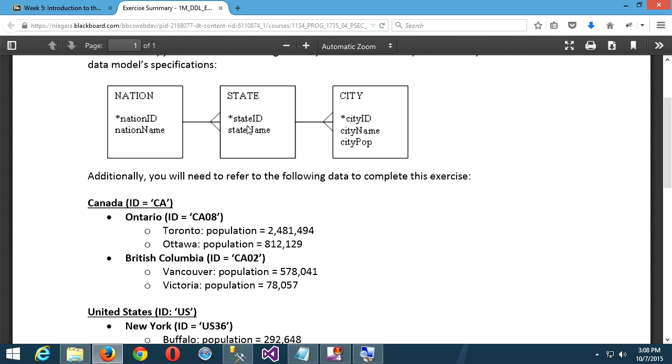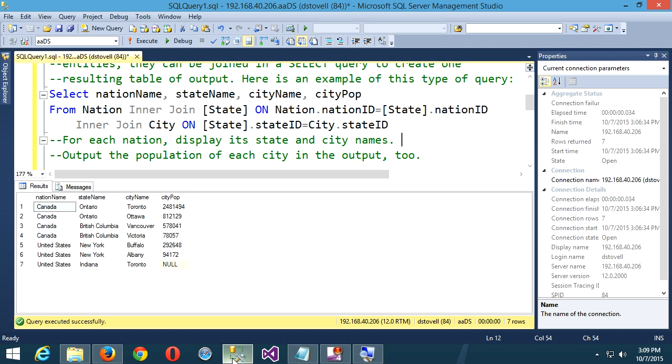That's right, that's exactly it. I'll need to include the state table in the from clause just to support the linkages between the whole chain of relationships, even if I don't ask for any information out of the state table. But if I were to go back and just be asking for nation and state, do I want to include the city? Let me show you what happens.